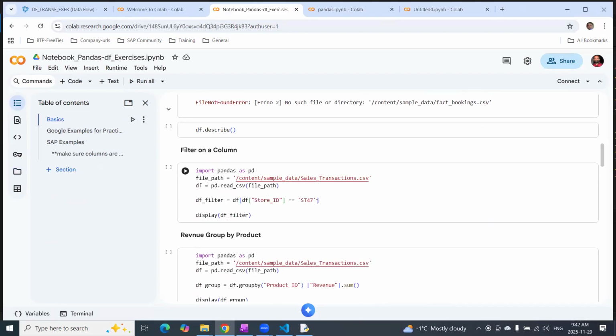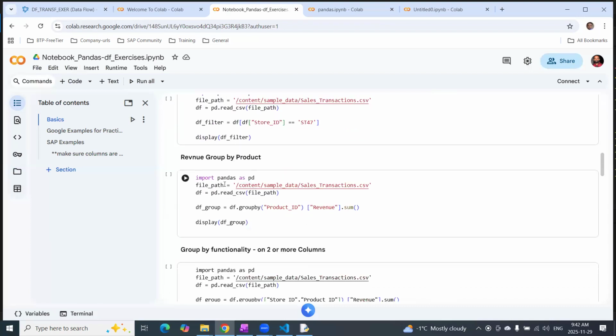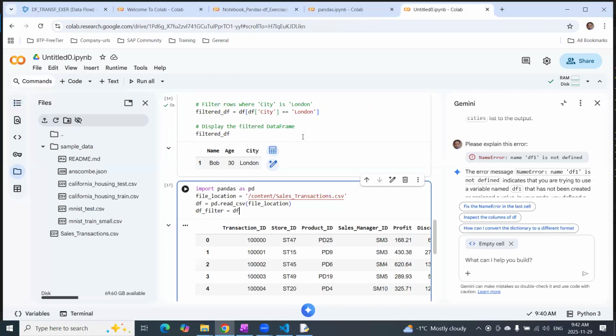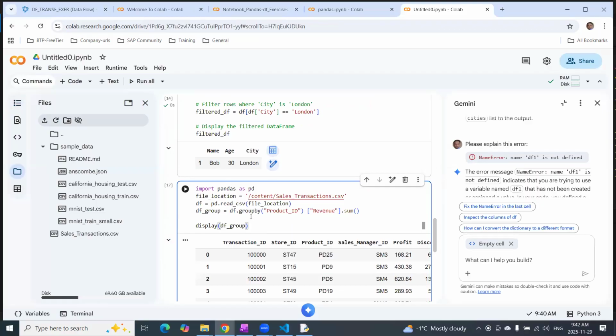And now after uploading it, you can say filter on the store ID to this one. It's going to apply the filter on that particular thing. And then you can do an aggregation group by product. So you can take this code and then do an aggregation. Come to this file, and now you read and everything is in df, right? So now you are really doing df group by, into a variable, say group by, and then display that group by, and it's going to show revenue by product ID. So let's do it.